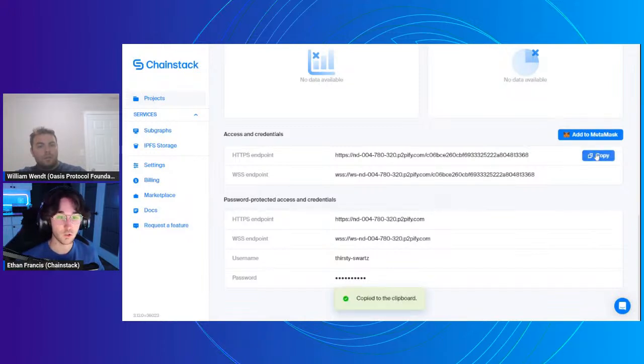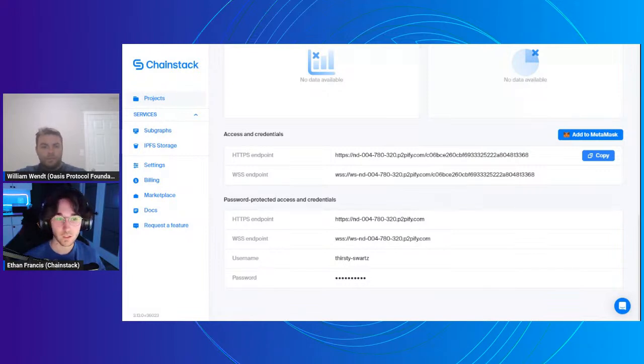Copy this, throw it into your deployment script for Hardhat, for example. Throw it into Web3.js, Ethers, Web3.py, whatever it may be. And that'll act as your central connectivity layer with Oasis. So this endpoint is where the magic happens. And this will connect you directly to the Oasis Sapphire network, allow you to start building, allow you to start using it reliably, performant, and of course, at a very low cost.